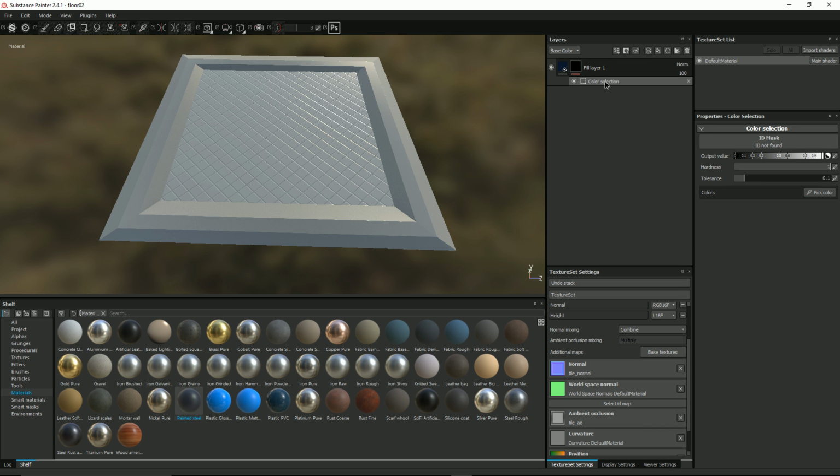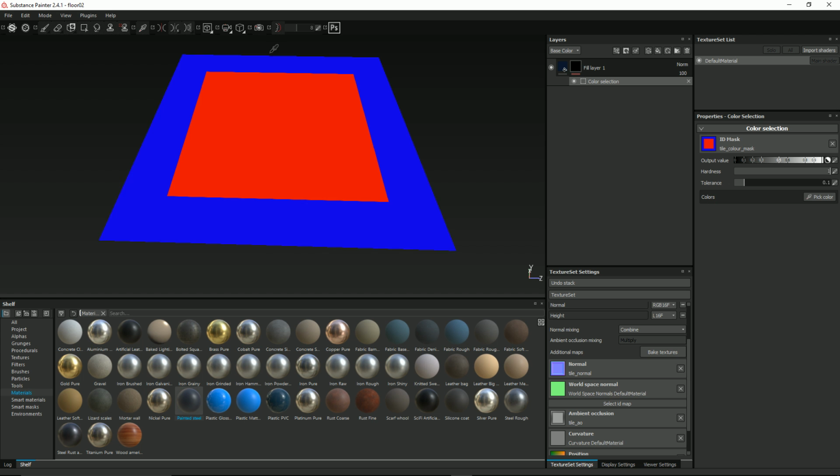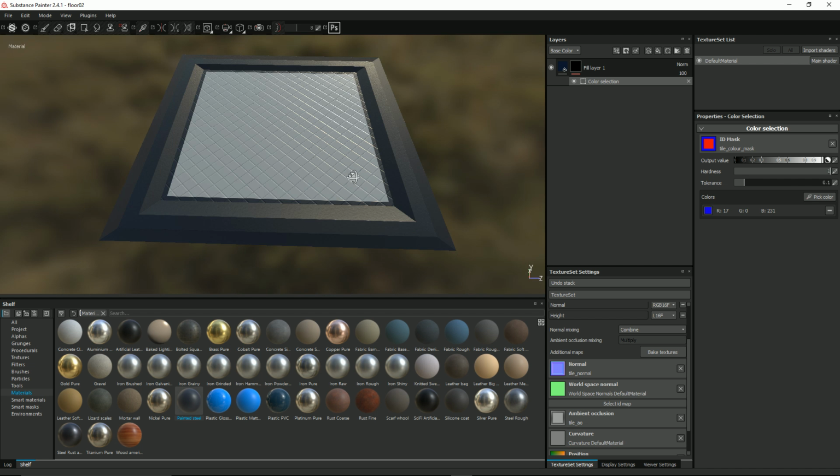Okay. And now what we can do over here is you can say pick a colour. Pick your mask first of all, and there it is, that horrible thing there, and you pick colour. The reason I've gone for these extreme colours is so that there's no distinction, because I know that this hardness and tolerance can affect which bits it picks. So I want to keep these very separate. There we go. And look at that.